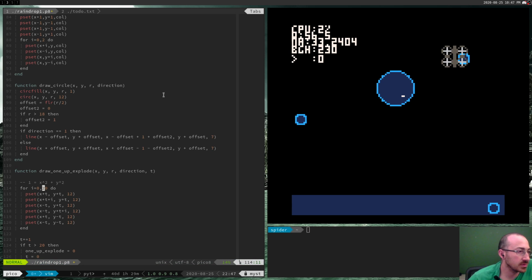And what this is going to do is we probably want it to go all the way around the center, over there, like that. So probably want x plus t plus i.